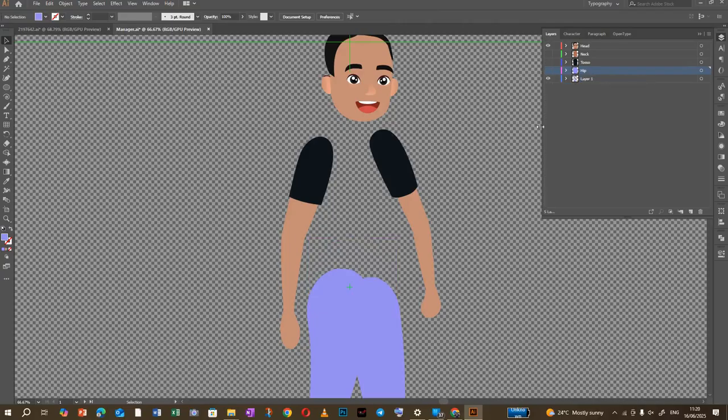So this means the other sub layers were inside here. For example, the sub layers of the head are all inside the head. But here it's just one head. If it was going to talk, like A, E, I, O, U, each of those A, E, I, O, U would be alone. I get it now. You get it? So if those vowels, a smile, all of that is an individual layer. So all those expressions.